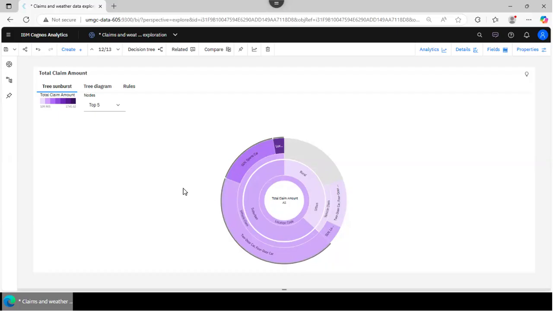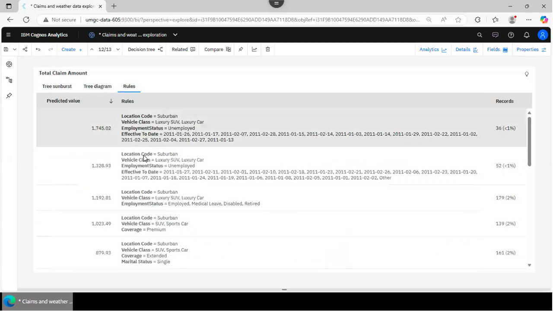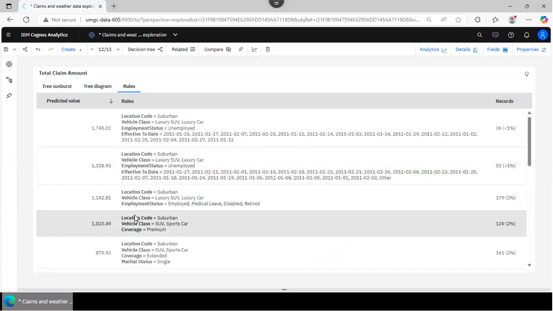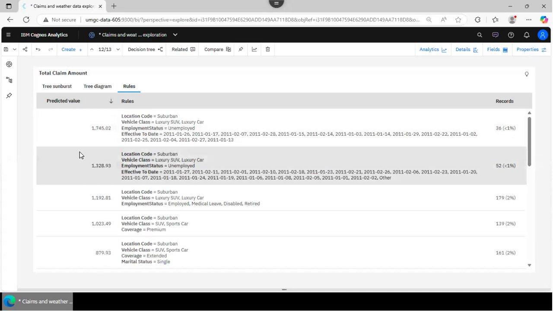As I expand this here, my tree diagram also expands, see? So that's why in one of the videos where I show decision trees, I try to look at these two visualizations at the same time. Another part is that you have rules written in English language. See, this is a predicted value, the estimate of total claim amount.